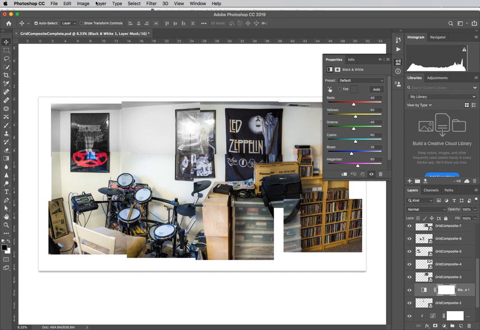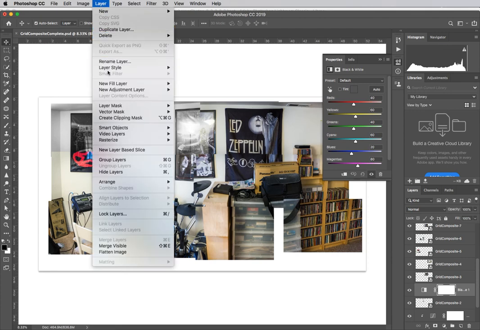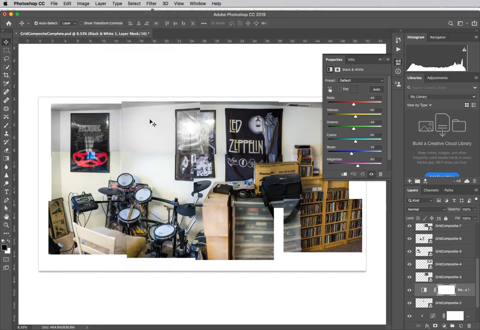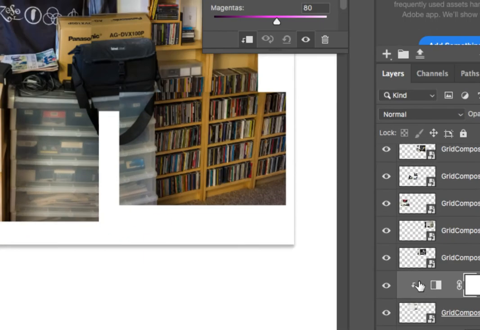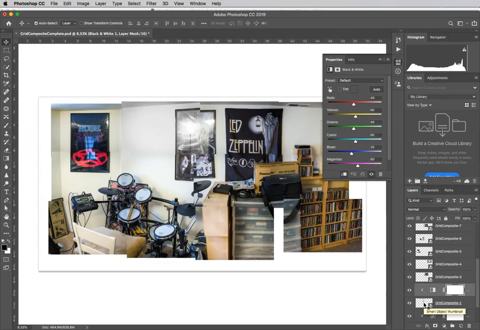But what I will immediately do is go to the Layer menu and choose Create Clipping Mask. And that clipping mask, as you'll see right here, has a little down arrow saying I'm only going to affect the next image layer down. And so it only made this image element black and white. So that's another way that you can individually affect your different image fragments.